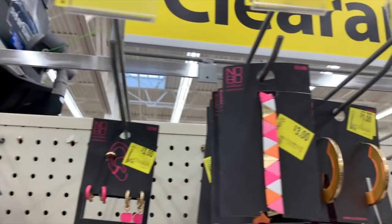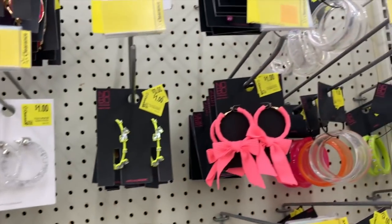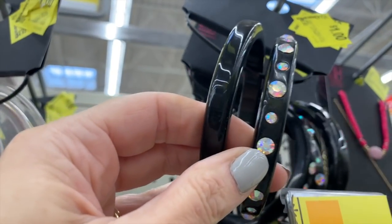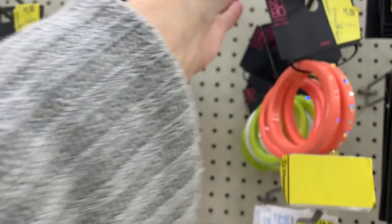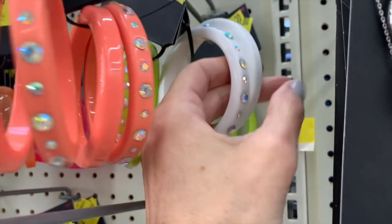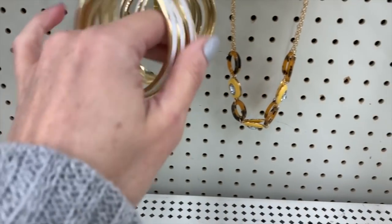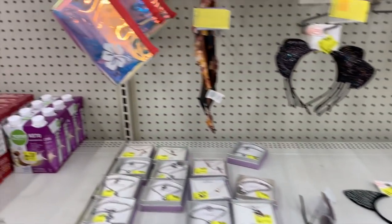We have more up here for three dollars. This is definitely the summer jewelry. More one dollar earrings. I think this is from their 80s line — the clear bangles. More bangles — those are so cute, they were normally $6.92. I like those, I'm just imagining the sound they'll make. More for a dollar, definitely from the 80s line. Oh, the little white ones — this is also a dollar. These are three.